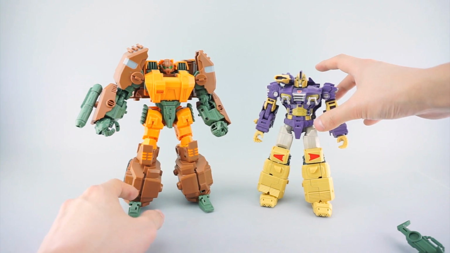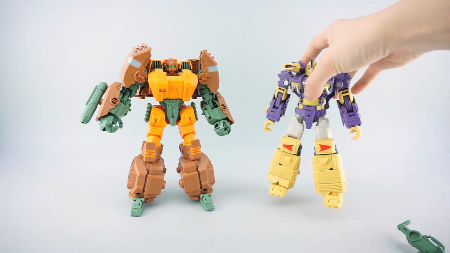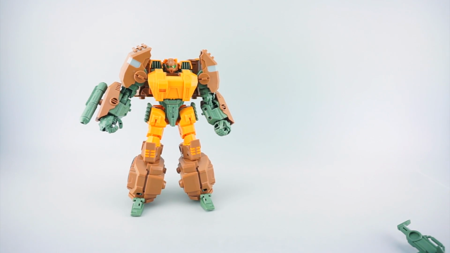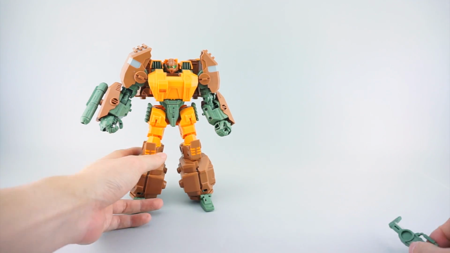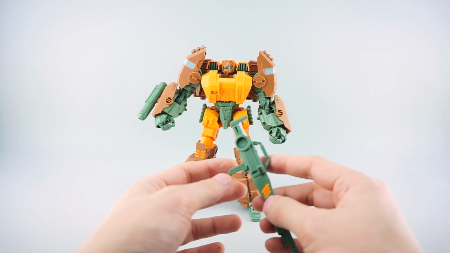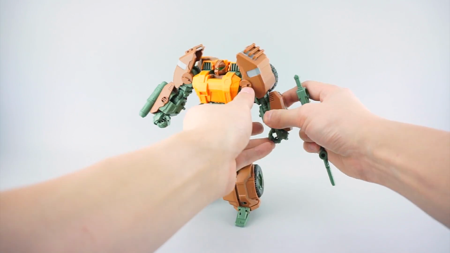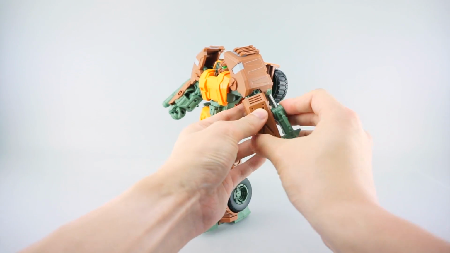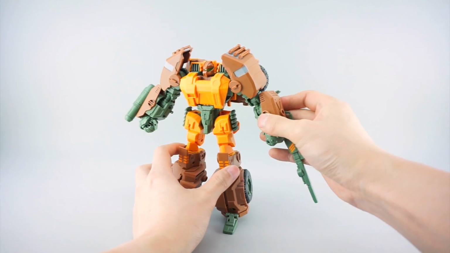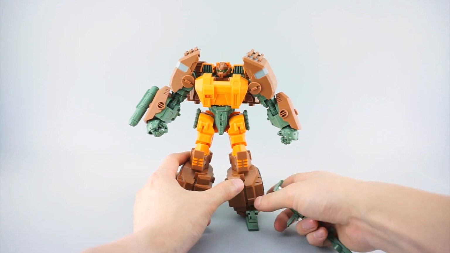And here he is with Spartan, much bigger than Spartan in robot mode, as well as alt mode, which we'll see a bit later. So yeah, some of the cool things which really make use of the mold a bit more in alt mode is that these circular molds actually correspond to these molded pieces here. So I guess you can make this an arm cannon as well, but it's really for, I think, alt mode.